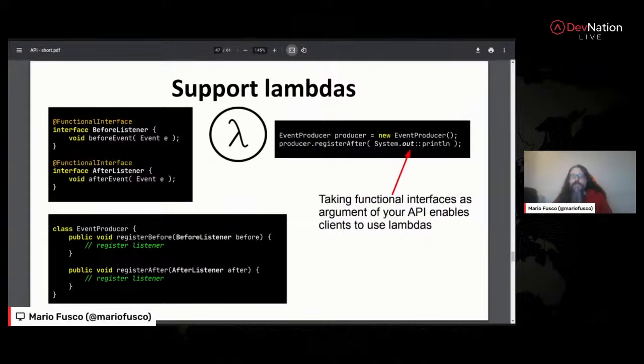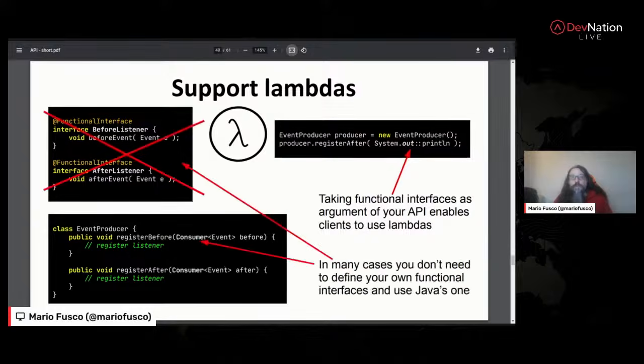I split this listener into listening interfaces, and in this way, probably you are only interested in the before event, or in the after one, and then I can register to listen to one of the two, just passing a lambda to this method. I don't have to create an anonymous inner class anymore.